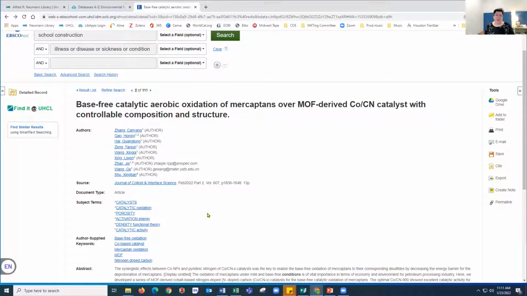And so I would take note of those recurring search terms or interesting search terms. And again, you can see in this database that they're hyperlinked. So I can click on any one of these and let the database run a search for those terms and find however many articles are in this database that include those terms.